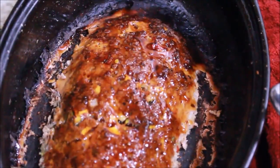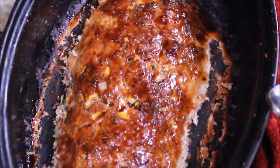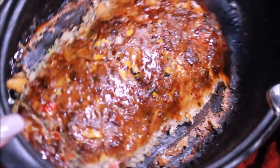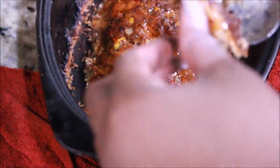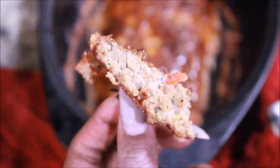So when it was done, I just glazed it with 2 tablespoons of the sweet chili sauce, and here we go. This is my meatloaf. Really good, really simple, you guys. It was so good. Look at it. See, it's whole and it binds. Like I said, you guys don't need the flour or the oats or the bread. It binds. Look, meatloaf, yummy.